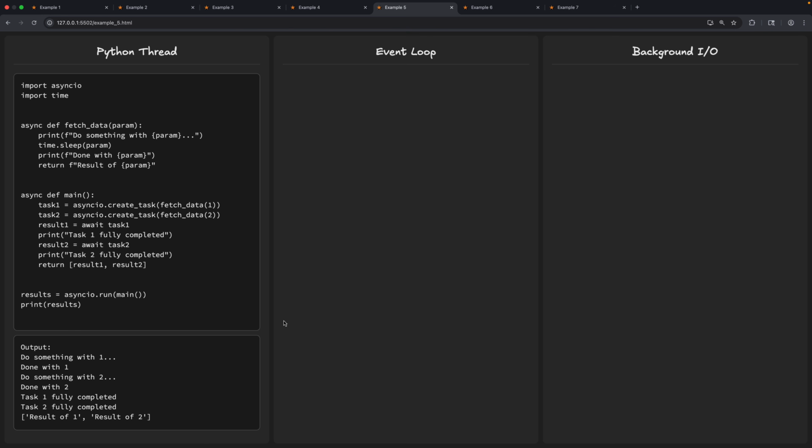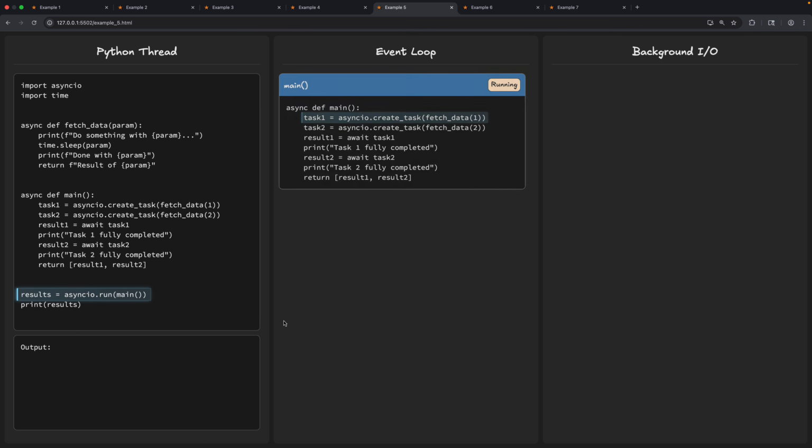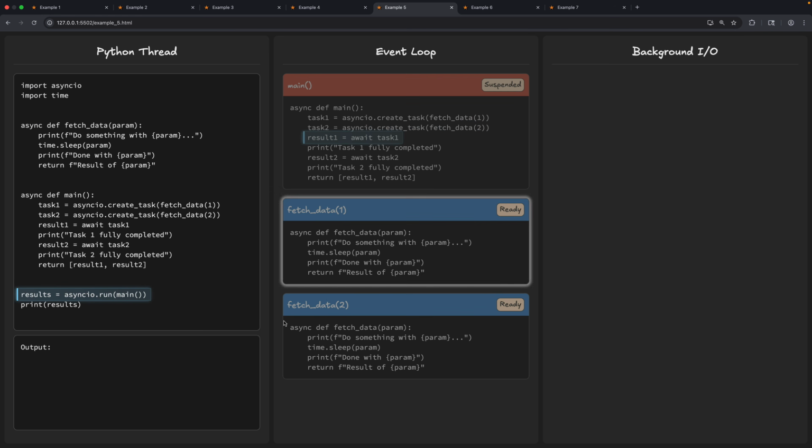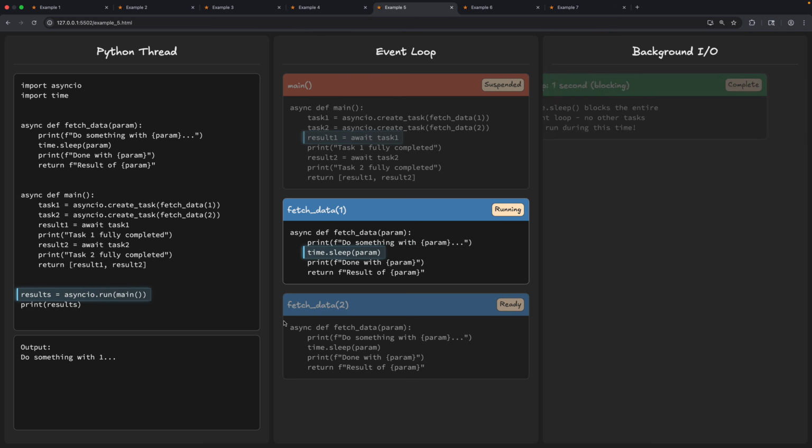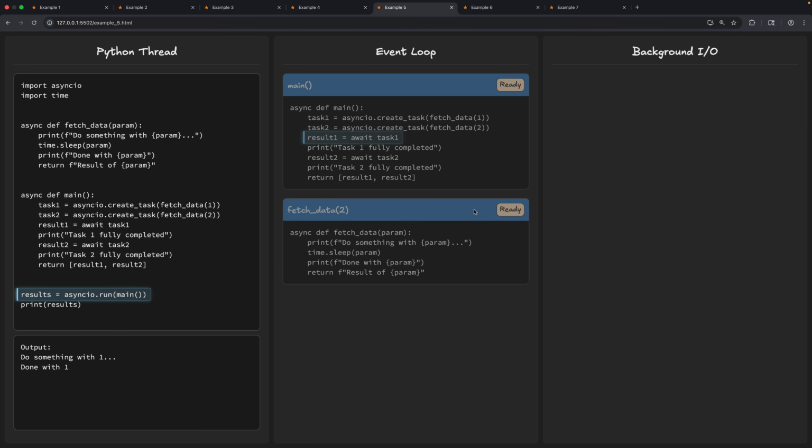Now let me restart this animation really quick, and I'm just going to go back to a certain part of this animation. It's where we completed our first task here, and now both of these tasks are ready. And like I said, this is a FIFO queue where it's going to find this task number 2 first and run this. Now you might be thinking that I should be emphasizing the order in which these run a little bit more and kind of explain that a little bit more.